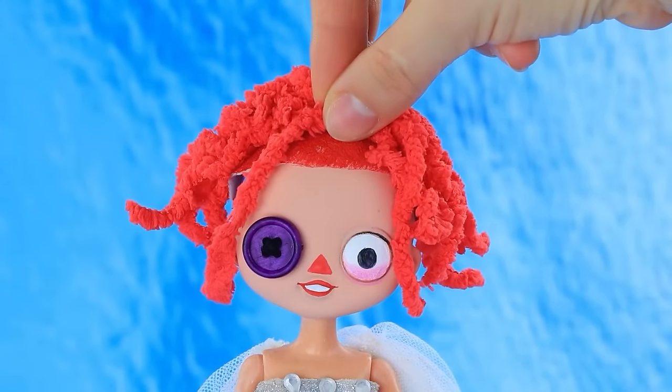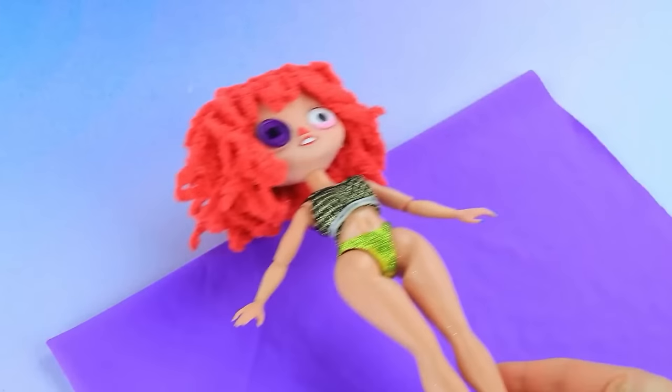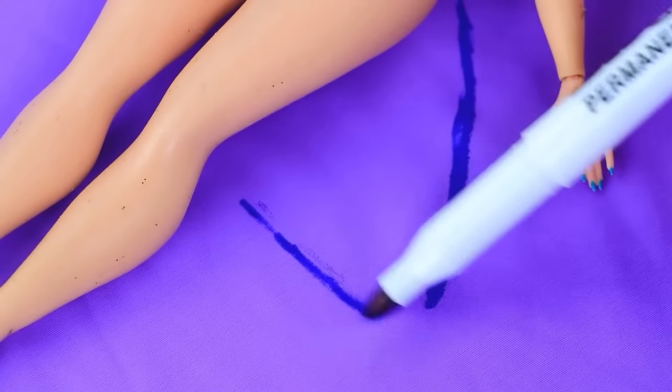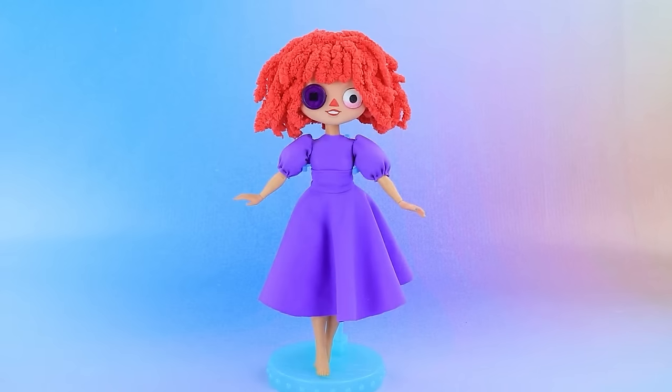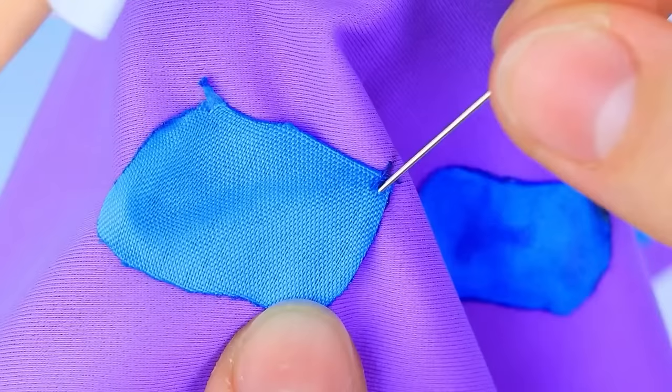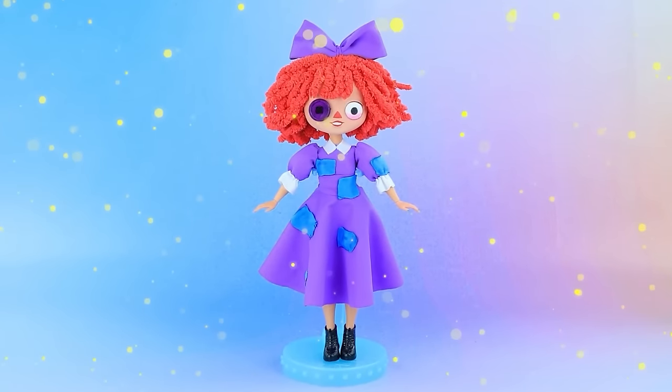Stylist, get to work! The dress needs changing. Cloth. Outline the patterns. Voila! Wow. A neat dress! Patches. And a bow. Ragatha is ready for adventures.